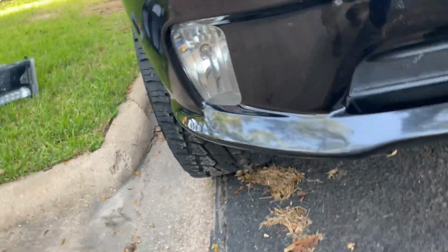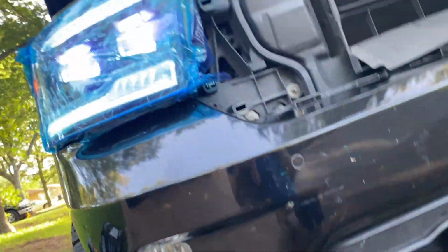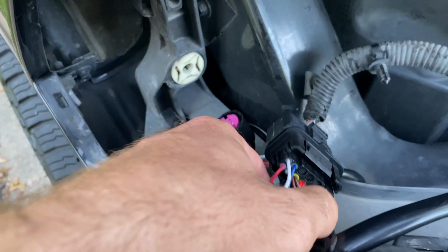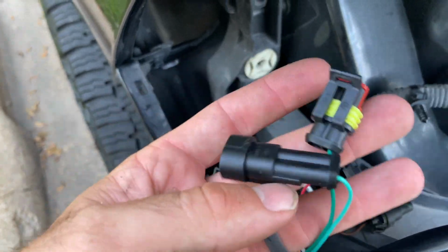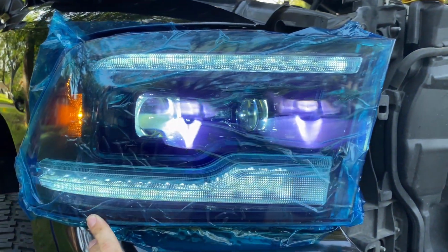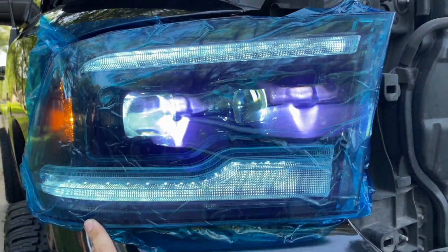Working. All right, so we're gonna take all this blue film off, put the bolts back in, and we're gonna take the left side out and get it put in real quick. So apparently, we were just looking all this up because these are supposed to actually be sequential and not. So these 2 little green wires, you just unplug them. That's it. And then you get the sequential. Looks pretty sweet.